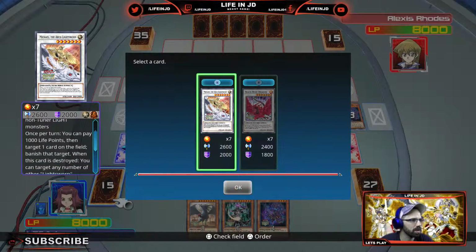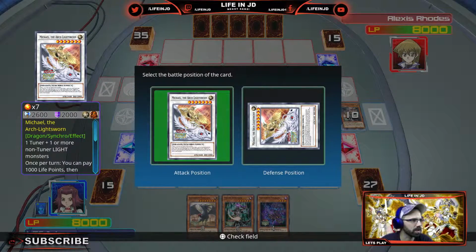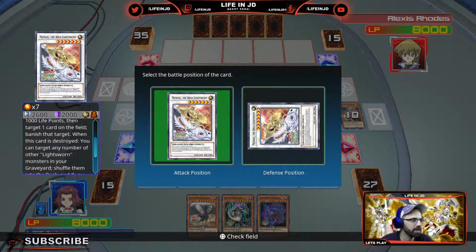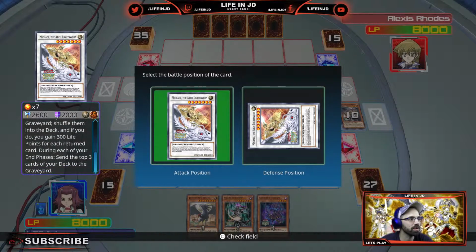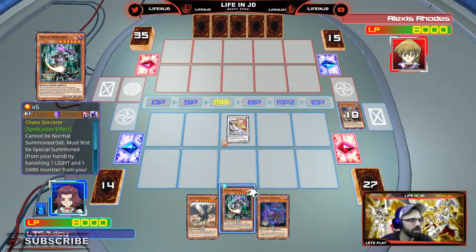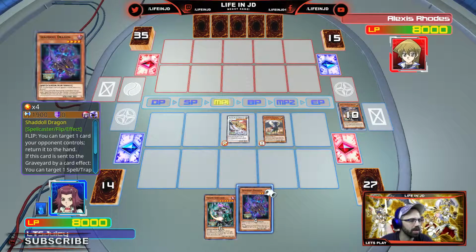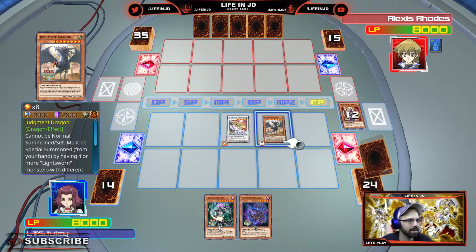Alright, so we're gonna go ahead and bring out Michael here. He's another Lightsworn monster, and he has a pretty cool effect as well. Once per turn you can pay 1,000 life points and target 1 card in the field, banish that card. When this card is destroyed, you can target any number of other Lightsworn monsters in your graveyard, shuffle them into your deck, and if you do, you gain 300 life points for each returned card. So it serves dual purpose there. We are also gonna bring out Judgment Dragon, and I think I want to keep the Sorcerer in the chamber just in case. So we're gonna end our turn now, and let's see what Alexis has in store for us.